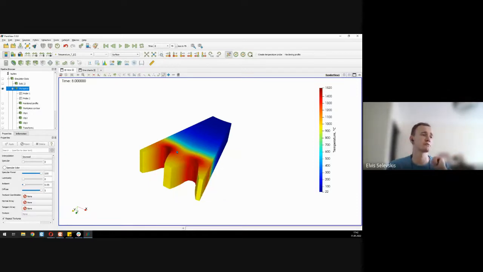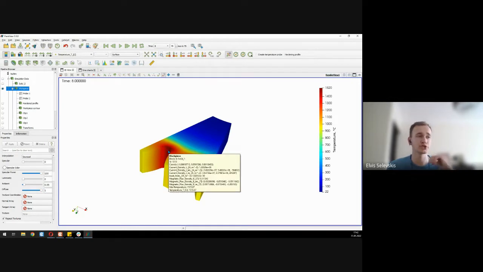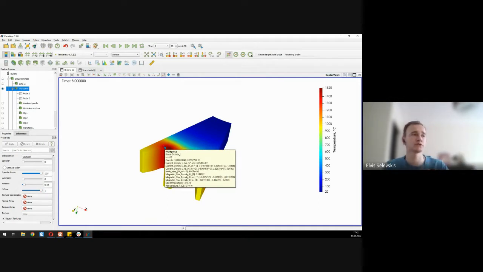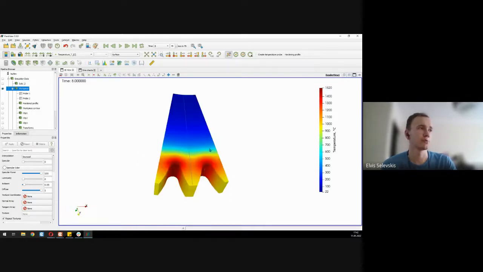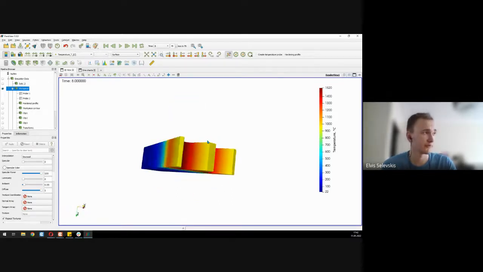So just move it around, and you can very easily monitor the temperatures you're achieving. Then you can understand if any changes need to be made, whether this is what you expect or not, and so on. To disable that option, just click there, and that option will disappear.